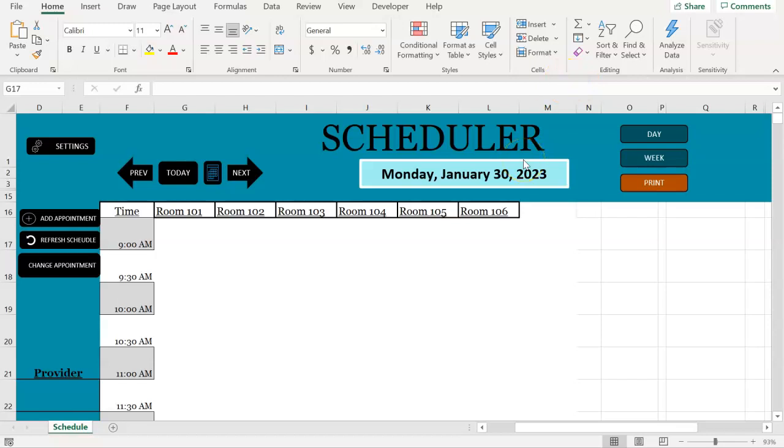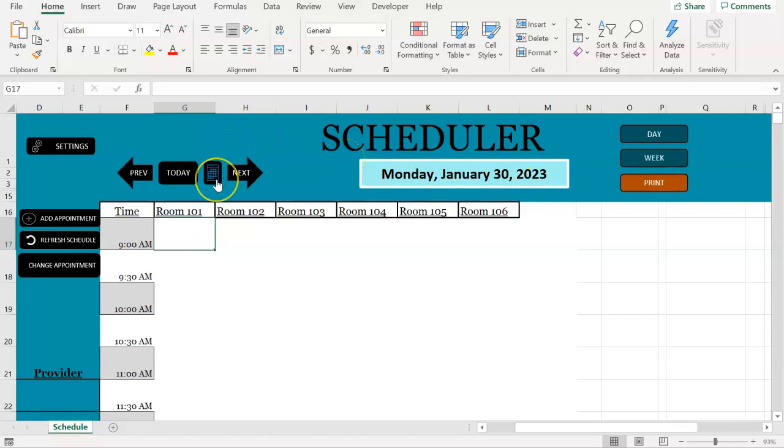Enable those macros. You will see that the default is to the current date. Okay, so that'll be today. If at any point you navigate away, there is a little button up at the top that says today. It will bring you back to the current date. You can use some of these additional buttons. Okay, so this one will take you to the next date. This one will take you to previous dates. Okay, and again, no matter where you are inside of the file, you can always click the button that says today, and it will bring you back to the current date.